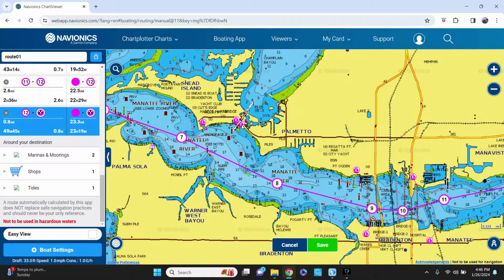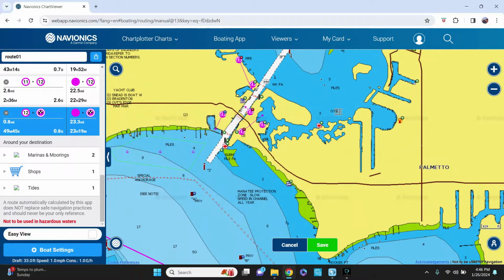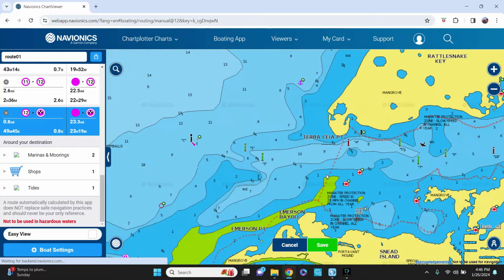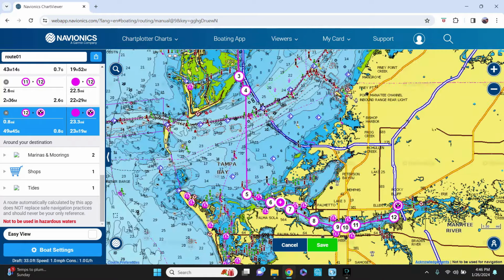We're probably going to take a little bit of a different route. There's a little channel right here, so we're probably going to take this channel and go through all this and go out this way. This is about 23 miles total, so times two because we're going back. Just about 50 miles we're going to do on the boat today. So yeah, check this out.